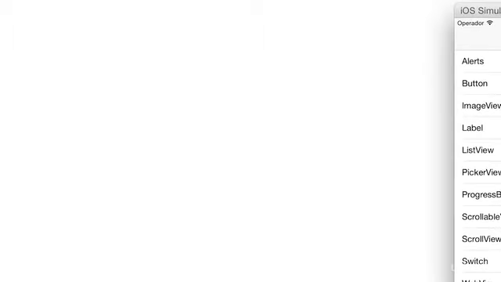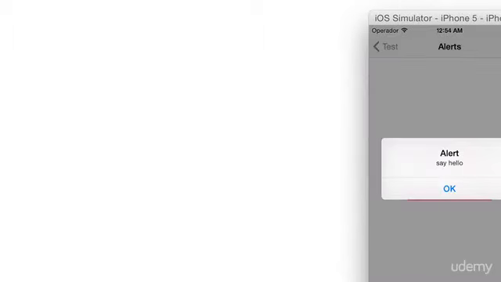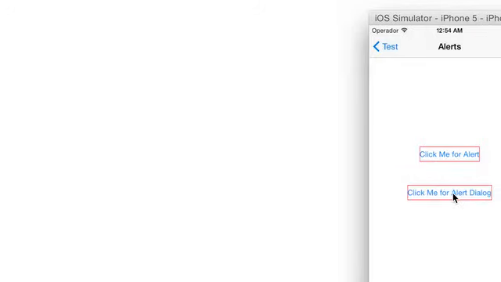Okay, so in this video we're going to be going over the alerts. So this will be the alert that you just show one message, and then what's called an alert dialog. And the alert dialog is what is used to, here I'll just show you what it looks like at the end. So I have my test, I pass in. So that's an alert right there because there's no other options. An alert dialog will be something like this.